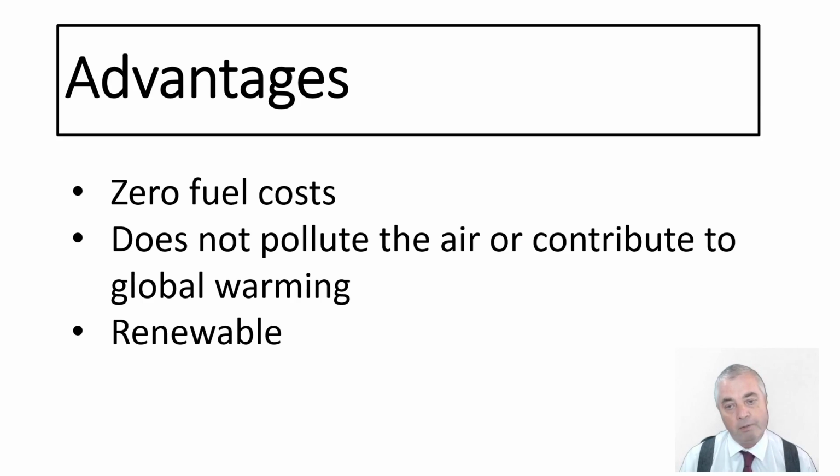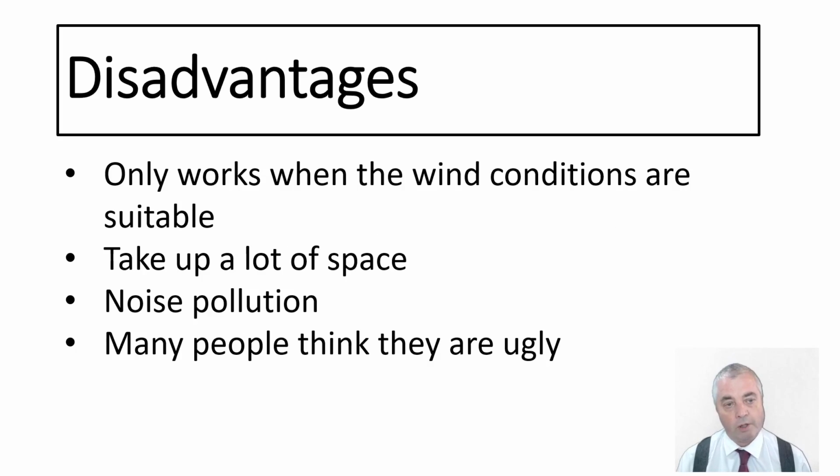It doesn't pollute the air, and it doesn't contribute to global warming. And it's renewable. So all of those are advantages. What are the disadvantages? Well, it's not reliable. It only works when it's windy enough. And in fact, if it's too windy, you have to stop them as well, or they'll be damaged. So it only works when the wind conditions are suitable.